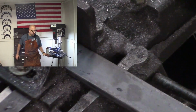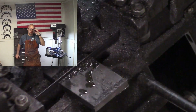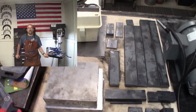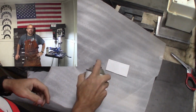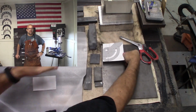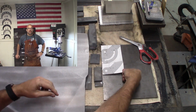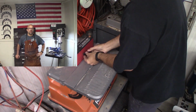The first part I'm going to do is cutting out all of the individual pieces. I'm just going through the directions step by step and finding out what sizes are needed for each piece and cutting them out to length on the bandsaw. It'll be most of the first night to get all of these measured and cut and put into place. That video is rather boring, so it'll be down here in fast forward so you can see what was going on.